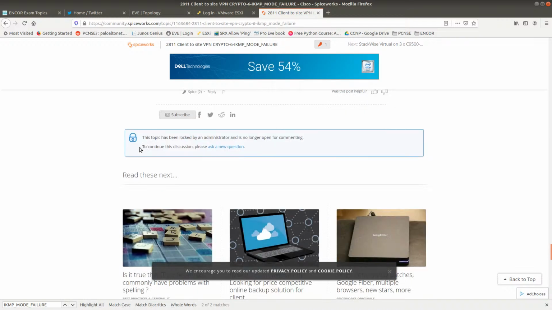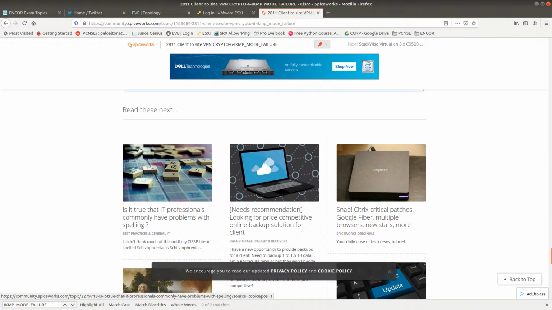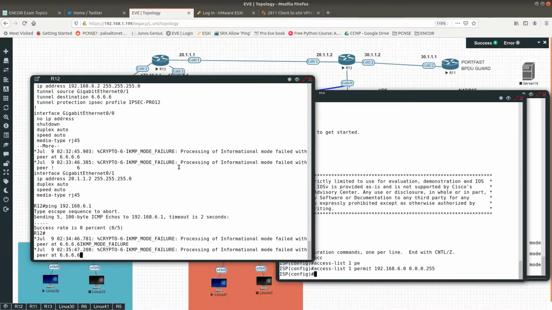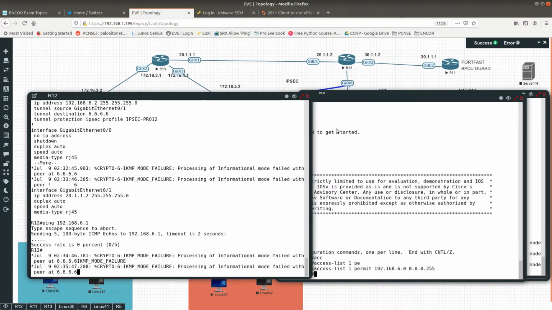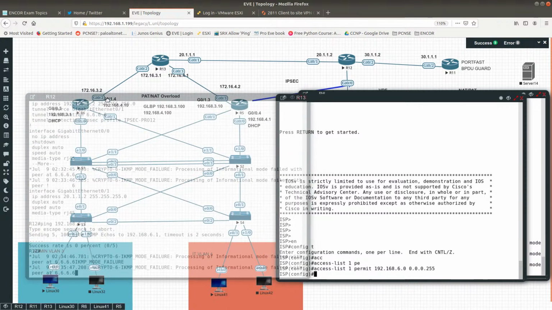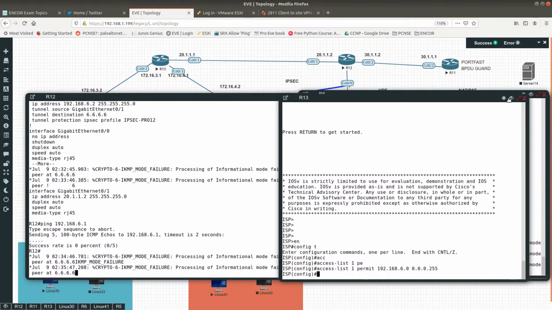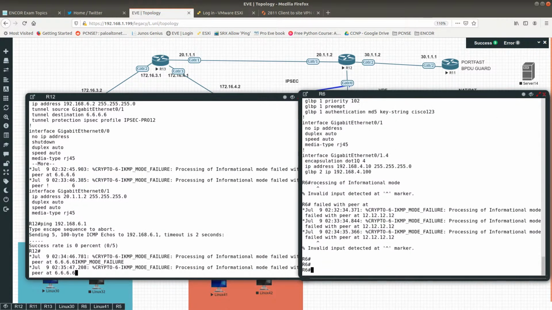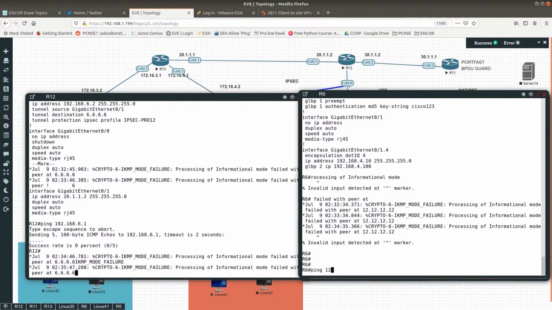We're not using CryptoMap. Can they ping each other? Let's see, from R6, ping 12.12.12.12.